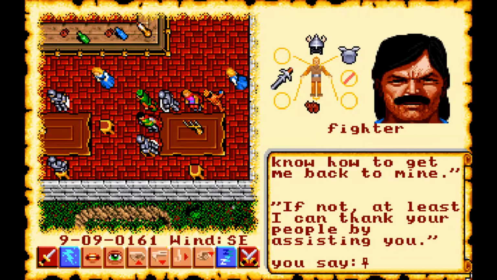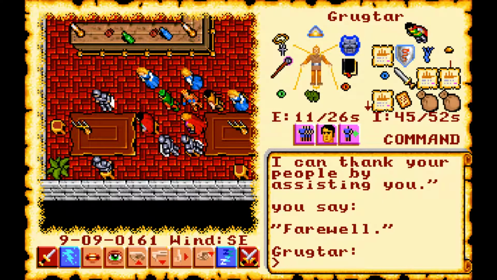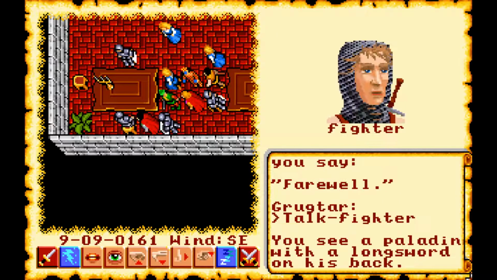He's wearing plate mail, which is kind of neat. He has a two-handed sword, but we're not going to bring him along. So we have that guy, who's kind of cool. A guy from a different game. He's a hero from another game, which is kind of neat.